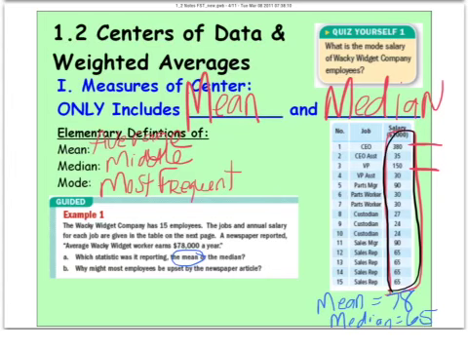11 of these 15 employees make less than $78,000. So 11 of 15 make less than the $78,000. They're going to be upset. They're going to say, wait a second, something's happening here. So we'll get on to this later on in the chapter, but just look at the actual data and you can kind of get a feel of what might be skewing that data a little bit.